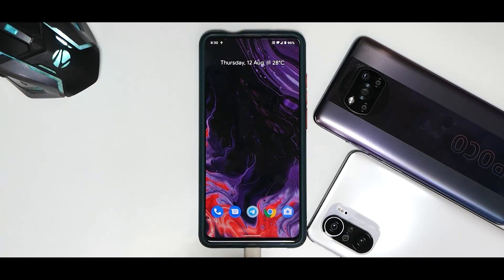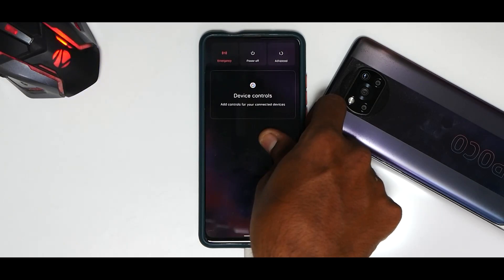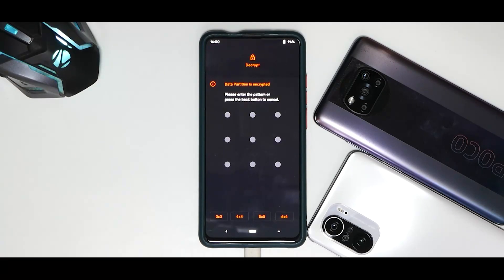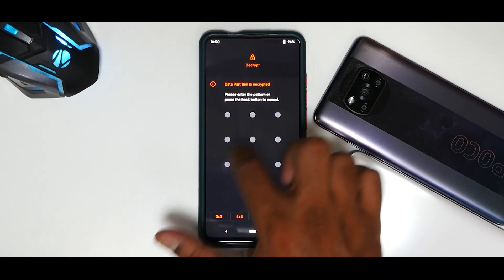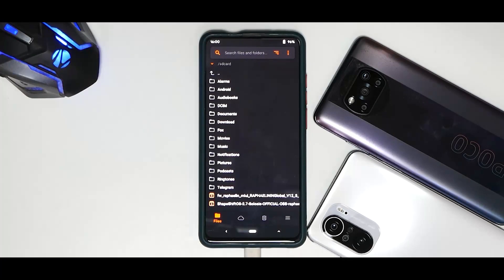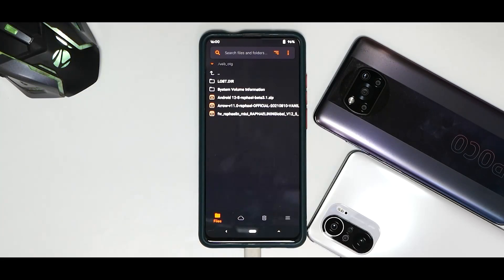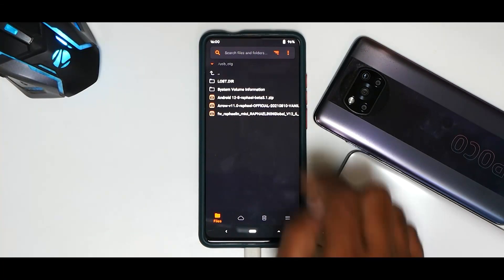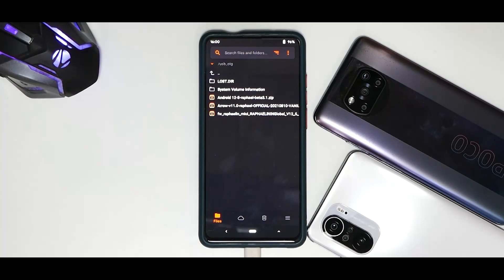If you wish you can flash first and then do the format data part. Although we are here on Shapeshift OS, I will show you the procedure from scratch. First things first, we will be booting into TWRP recovery. In case you are encrypted you will be asked to enter your password — whatever your lock screen pattern or password is, enter that and wait for the device to get decrypted. Once that is done, we'll go ahead and select the USB OTG. These are the files we need.